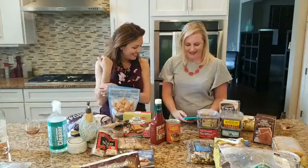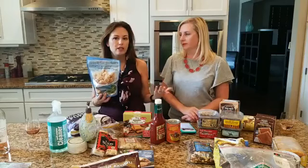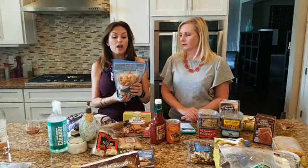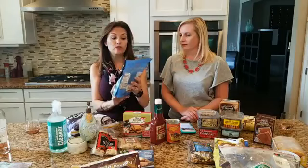Another great thing is I try to be as gluten-free as possible because I am gluten sensitive, and also I do feel that taking gluten somewhat out of your diet does help with kids' attitudes. So I actually really like these chicken breast nuggets. They're delicious. Now they are not cooked, so you do have to cook them for 20 minutes, but they're great. They're gluten-free. They're in the freezer section. Also, I highly recommend these.